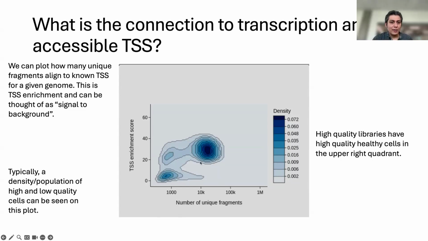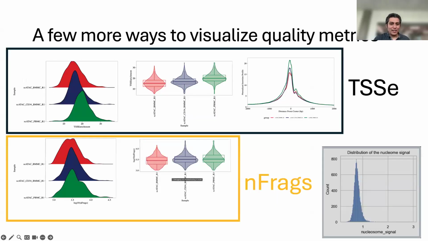Typically, you end up seeing something like the following. And of course, all of your tools are going to be pulling from these beautiful data sets, PBMC, BMMC, where you know that the data is high quality and the library preps were solid. You're not really worried about quality when you're working through your tutorials, because they're already giving you something that they know works. So you're going to see these TSSE scores that are well above 20, very well separated groups. And generally in these, you are looking for high quality cells to be in this upper right quadrant. I'll come back to that slide in just a little bit.